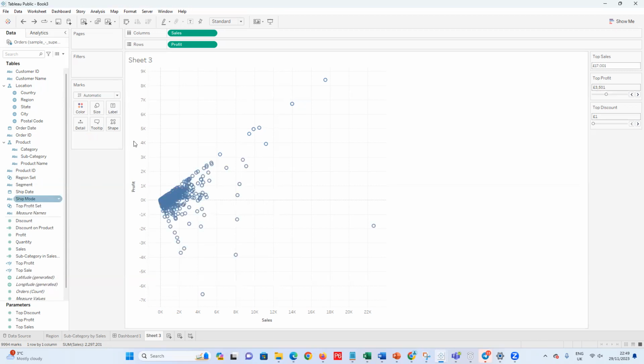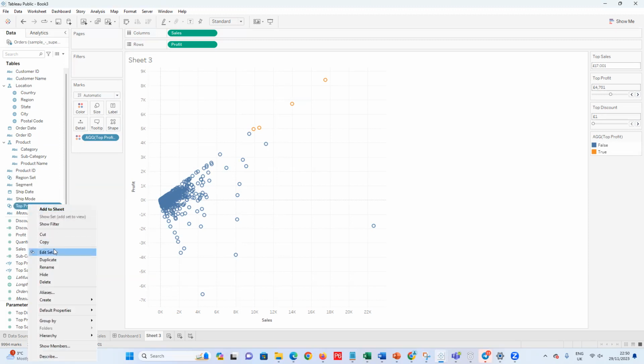Because what I'm trying to do is, if I bring the set of the profit into this, it's supposed to show me just the top ones, the ones that I picked as top. If I drop this one further down, it will come down. You can see it's coming down. If I bring it up, it will go up. Because I've incorporated it in my parameter, in my set rather, it's supposed to adjust my set.